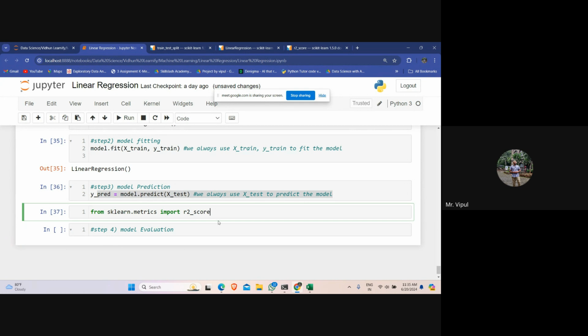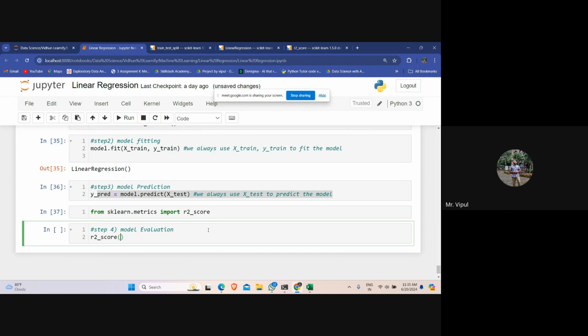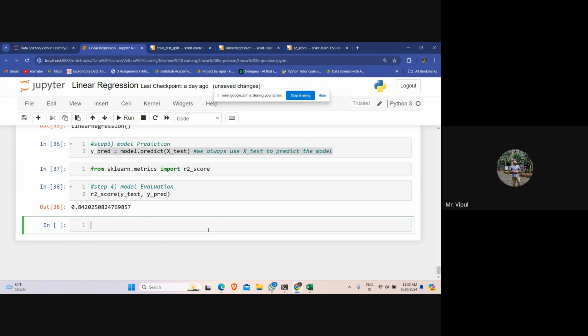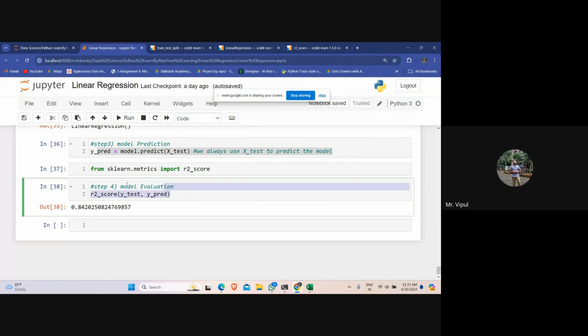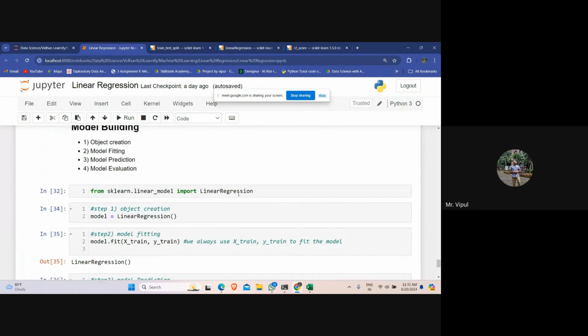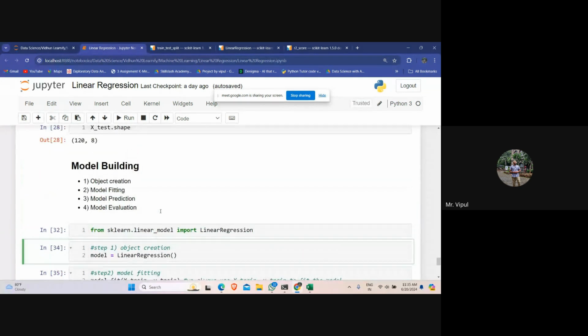So how to check the R2 score? You write down the package R2 score of Y test and Y pred. So it's 84. So how much is your accuracy? 84.2% for your model.